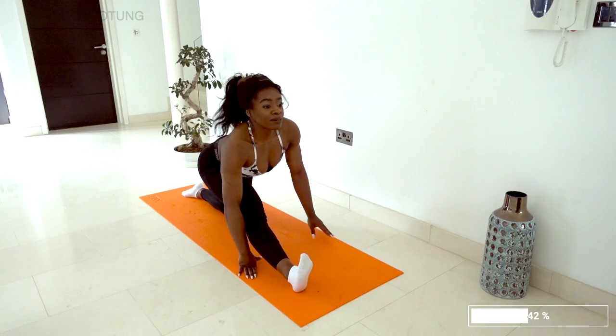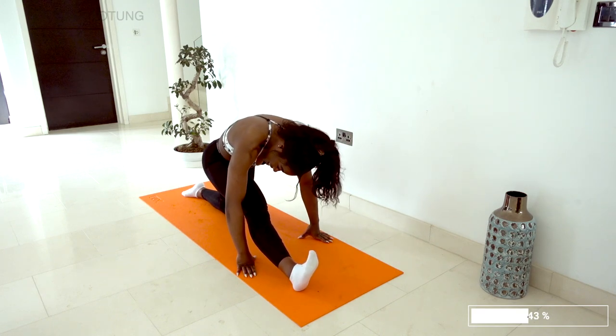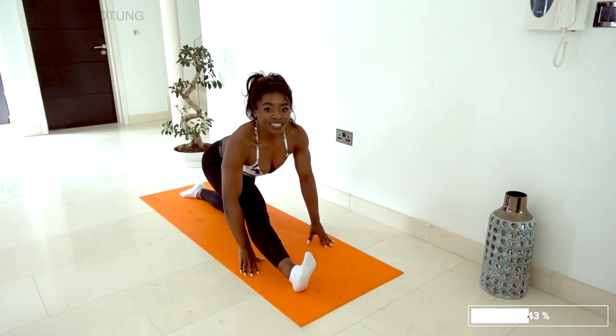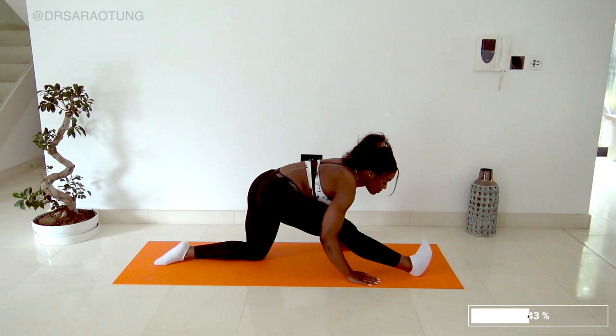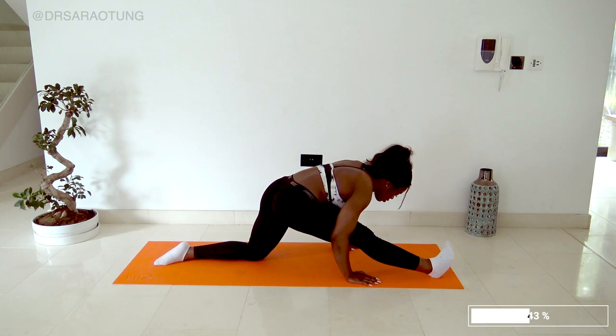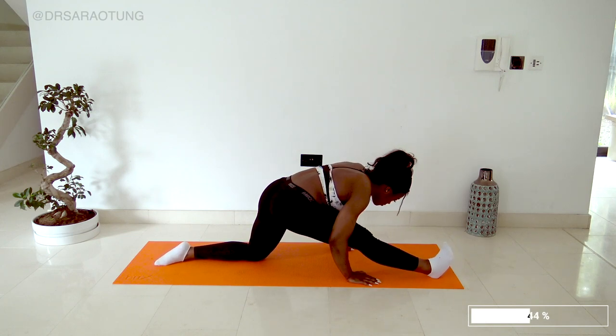I want you to really try and press the chest into the leg, okay? Instead of being hunched over like this, which I know is tempting, I was a little bit just then. Straighten that back a bit and press the chest into that front leg. You can bring a cushion under the back knee or under the heel in front if that's more comfortable for you.